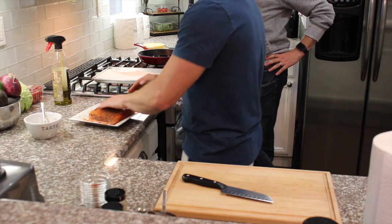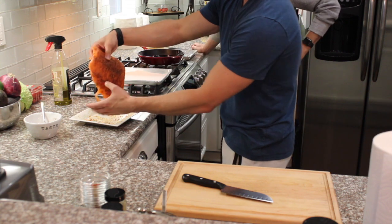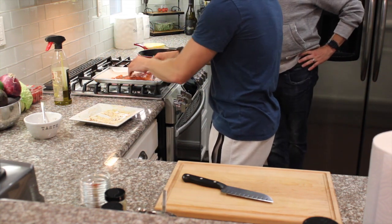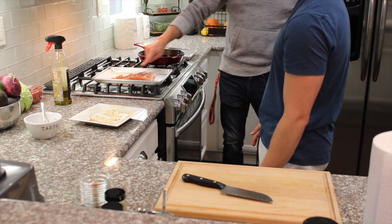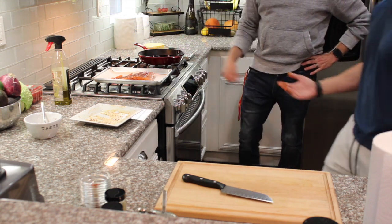Now that our fish is well covered and seasoned, we're going to put it on a piece of parchment paper in a little roasting pan, and toss that in a 375 degree oven for 15 to 20 minutes. You want to see nice browning on the outside, and the inside needs to be nice and flaky. So let's pop that in the oven.